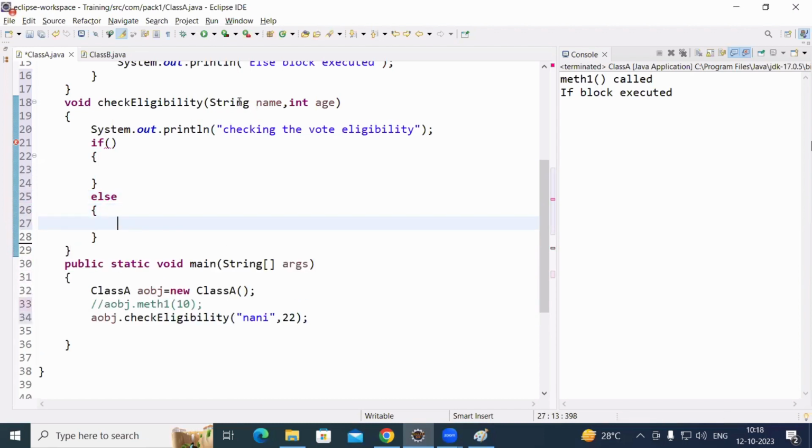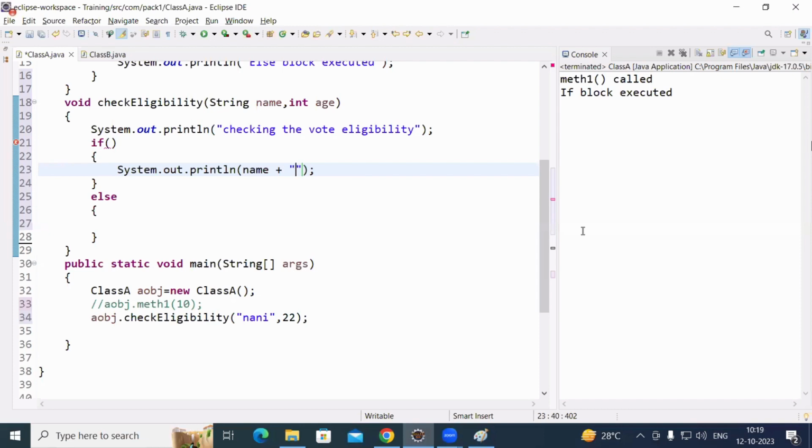Okay, first write the if block. I mean, write a statement. What is the statement? System.out.println. What should we write? I want the name to be displayed here. For example, right now he has given the parameter as Nani. Next, I'm going to give the parameter as Lakshmi or Anju, something like that. So what do I need to write there? Just write name. Name plus name plus name plus double quotes.